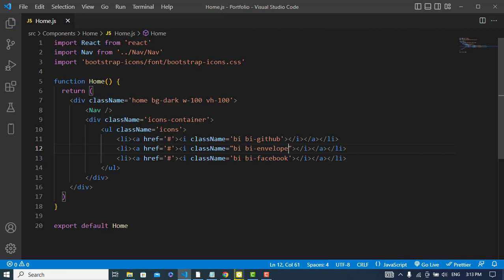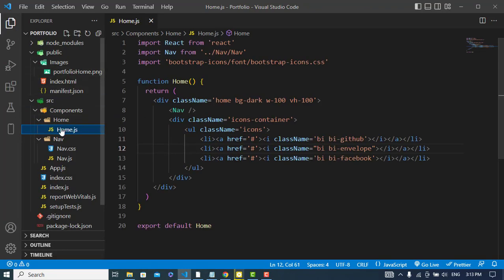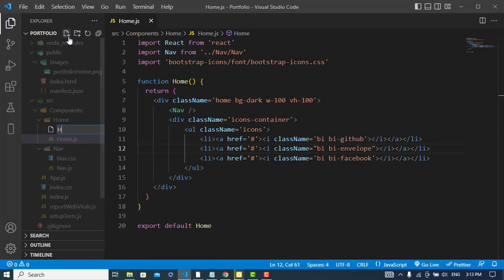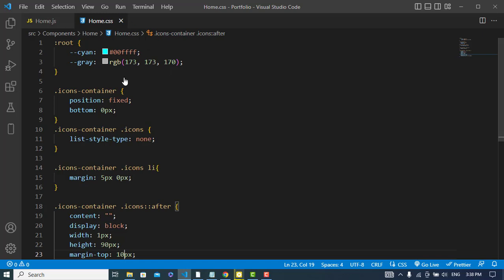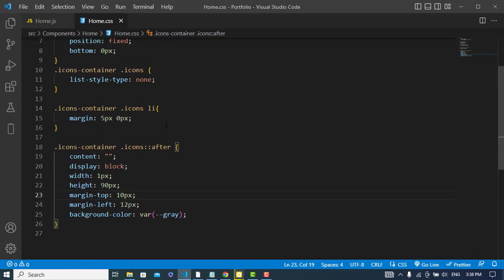We will write just envelope, and also let's add some design. We will add a home.css file, and I will write some CSS code for that. So I wrote this CSS code for that list.